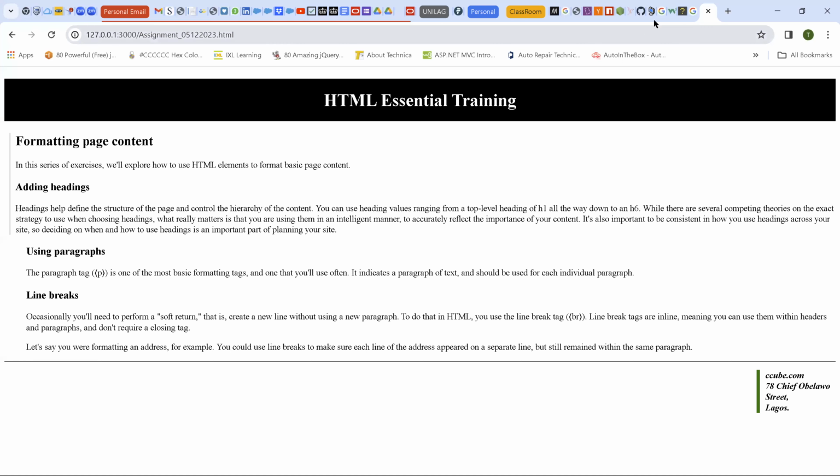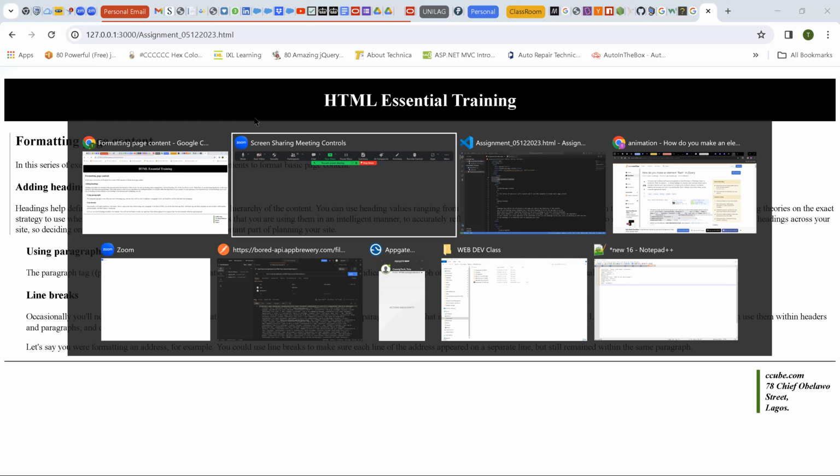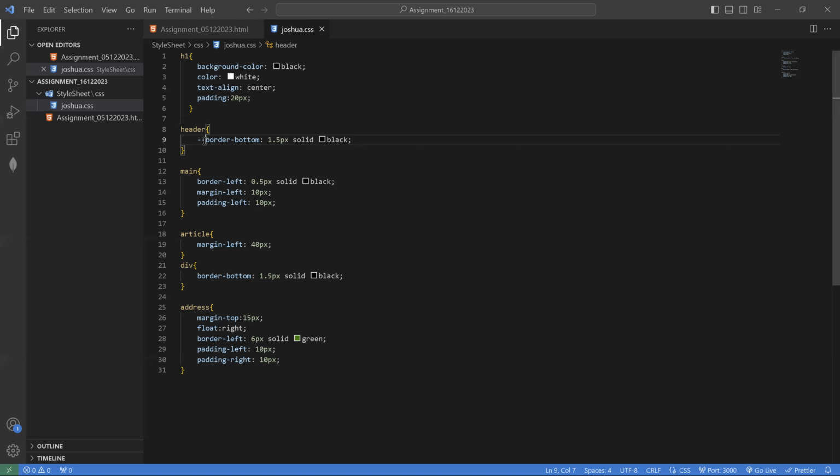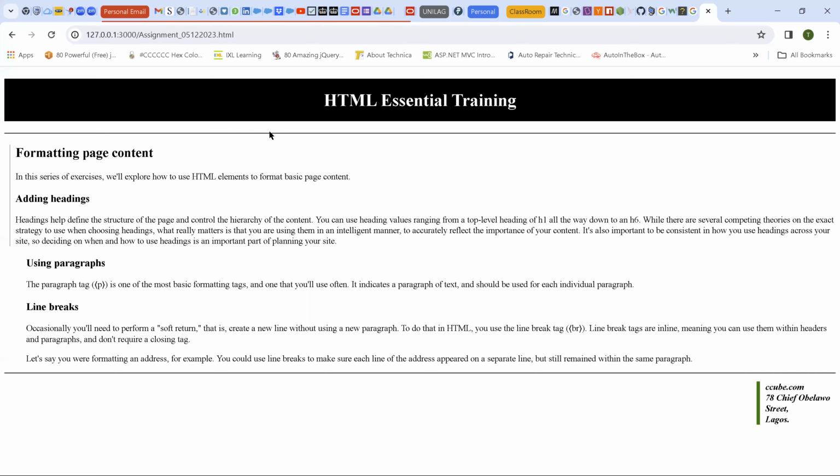Where is it again? This one. Yes. You will not see any effect. You won't see anything here. Why? Because it is a section element until you apply a CSS property to it. So let's go back to our code, which is the CSS now. Let me remove this data so that we can see the effect of this border bottom applied to that header box. So if you go back to your code, you can see the effect of that.